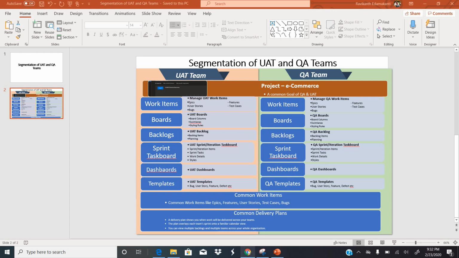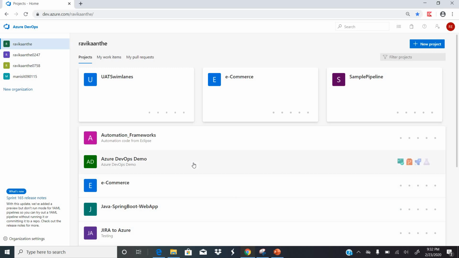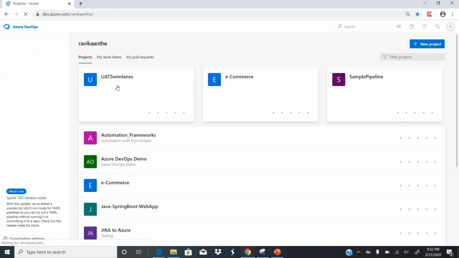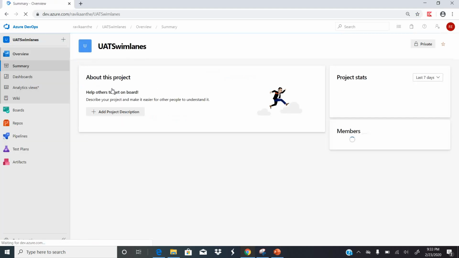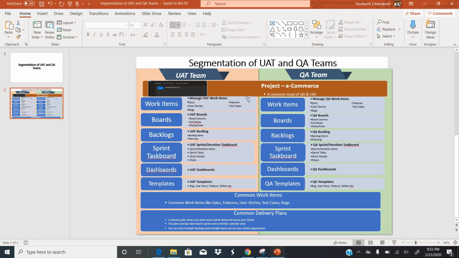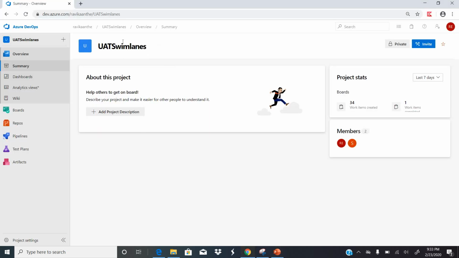Okay, so let me go to Azure DevOps. This is my Azure DevOps personal tenant. Let's assume this is one project which I have created for a common goal. So the UAT team and the QA team have a common goal to deliver this project. First let me go to the backlogs.